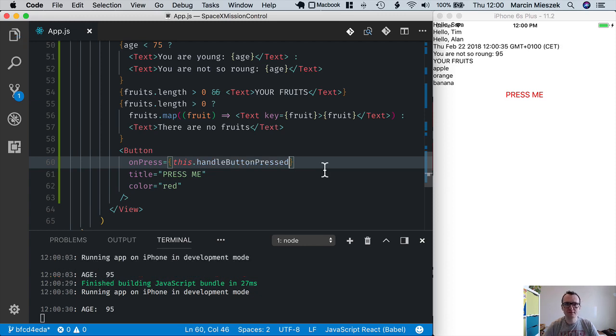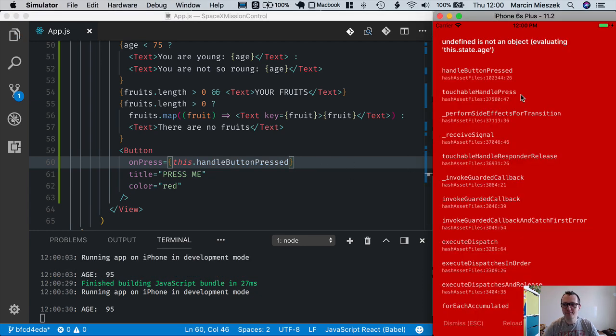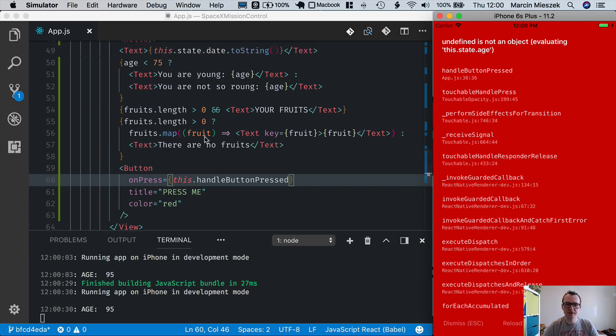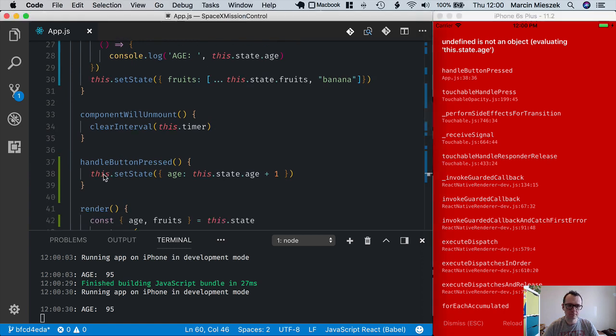It looks good, but a strange thing happens when I press the button. The reason for that is because in JavaScript, the meaning of this is determined while calling a function, not while defining it. This mechanism of setting a value of this is called a context binding. The late binding in JavaScript is a powerful mechanism because it allows you to reuse your JavaScript code in different contexts, but it causes some problems in situations like event handling.